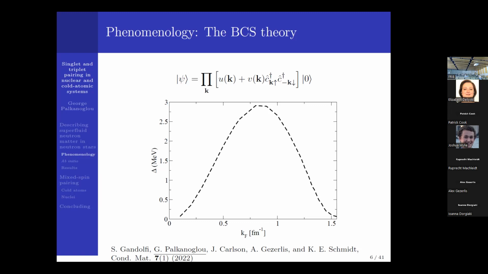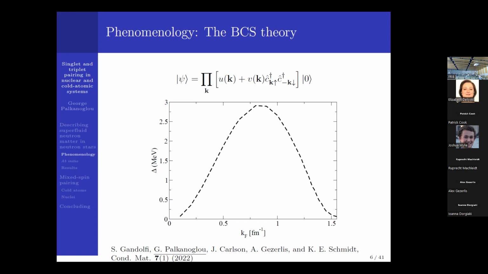However, again, we have no a priori reason to believe that this is quantitatively correct. There are all kinds of assumptions that, in a strongly interacting system like neutrons, shouldn't necessarily be true. However, this is still a good qualitative description of what's going on, and we can use that to guide a more precise ab initio calculation.